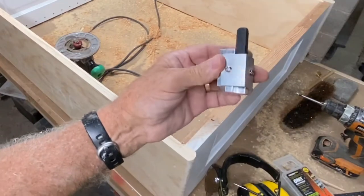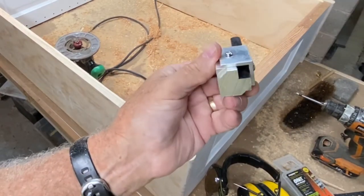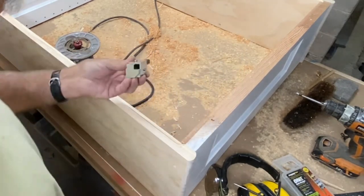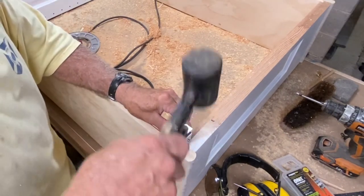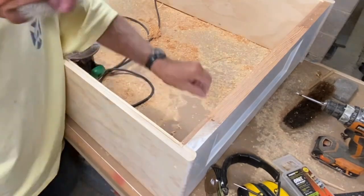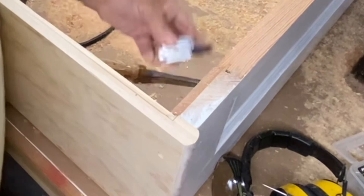A couple of months ago, I needed to get free shipping, and I had been wanting one of these for a long time, so it was just enough to push me over the line to get free shipping. It's a corner chisel. I've never used it. Push it in the corner. Give it a couple of whacks. I think I hit it hard enough.